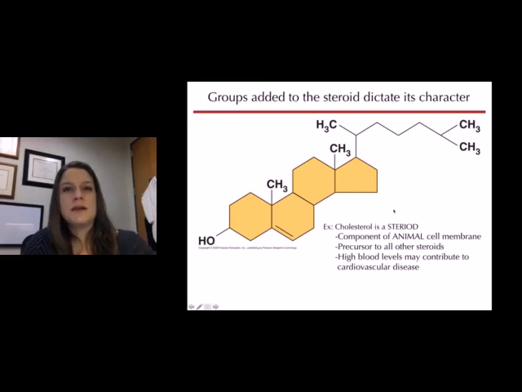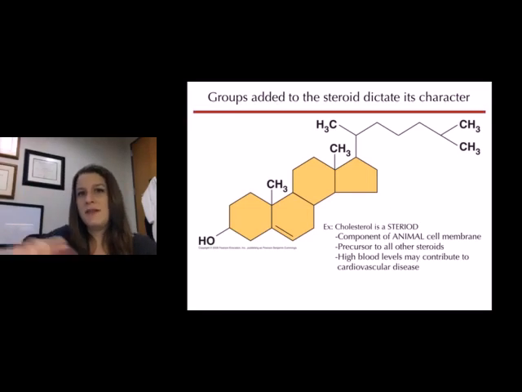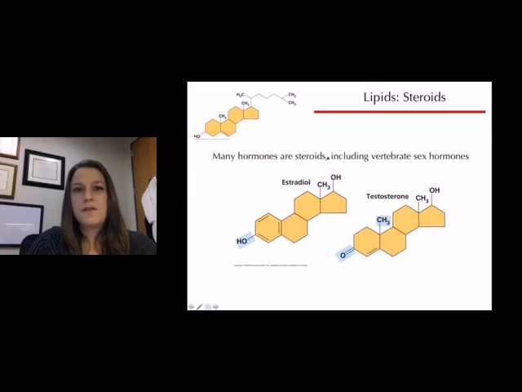In animals, we have cholesterol in our cell membranes. They help regulate the fluidity of the cell membrane, so that's very important. Of course, you don't want too much cholesterol because that can lead to plaque formation and cardiovascular problems. But you do need some. And you need cholesterol too because all other steroids originally come out as cholesterol and then they get changed to other steroids. So for example, estradiol, a form of estrogen, and testosterone started out as cholesterol in the animal body and then got modified into the estradiol or the testosterone.